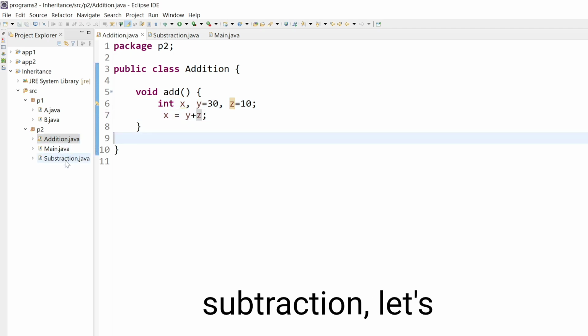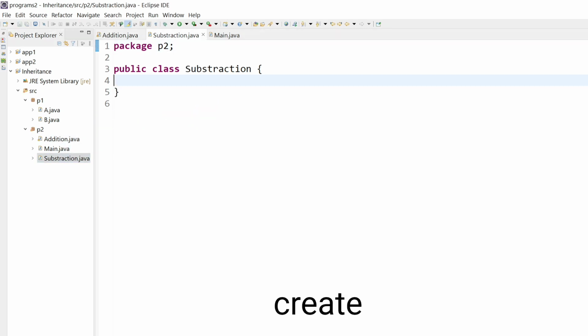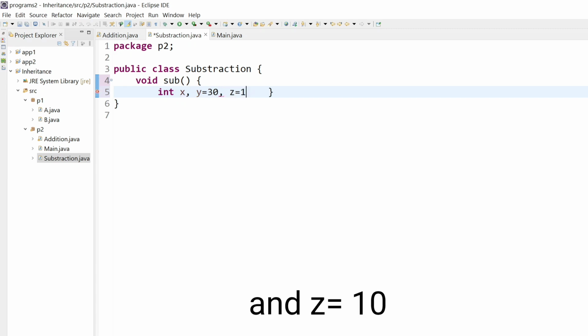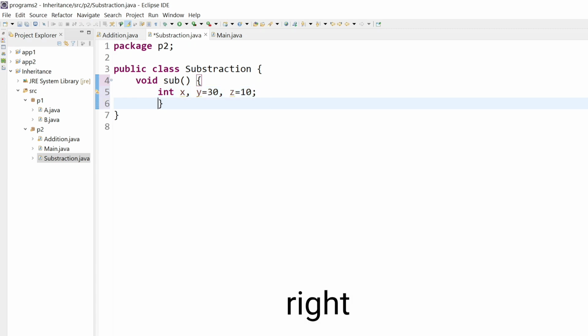And in subtraction, let's create void sub, right? Integer x, y equal to 30 and z is equal to 10, right?